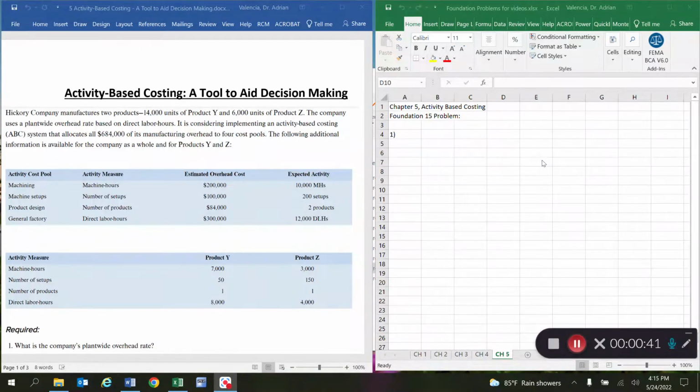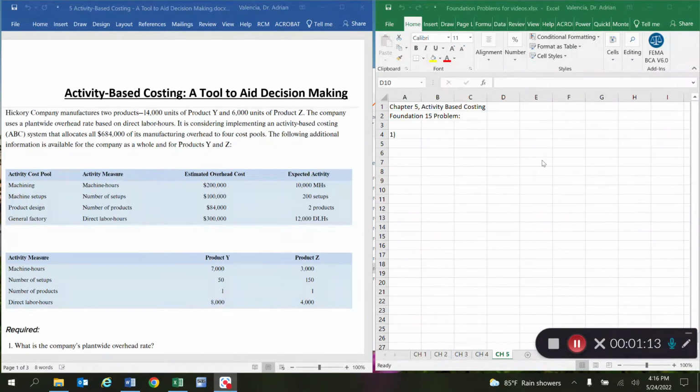But when you have a more complex environment, one plant-wide overhead rate can average out the effects of other processes in which products consume overhead in different ways. And we don't want that sometimes. In other words, you might have a production process that has 3 steps, and in 2 of the steps, both products that you make average out the same in terms of usage.